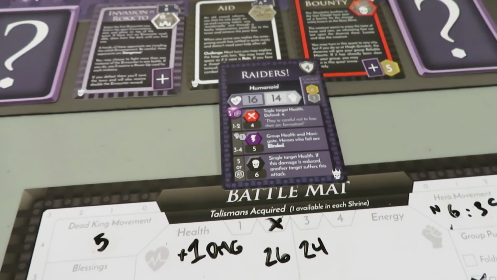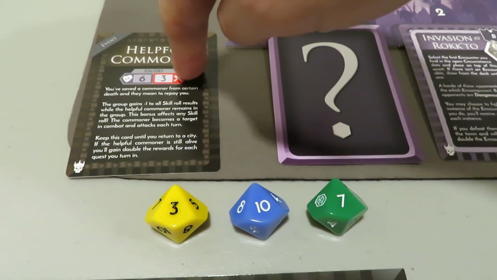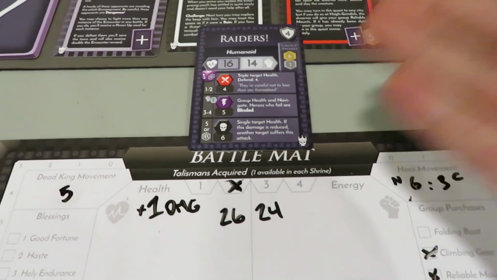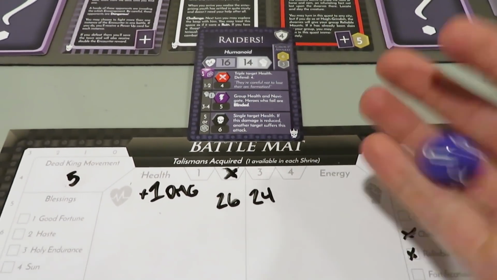So, without further ado, we've chosen Reflected Assault. We've chosen Summoning Circle. And then, of course, we know right off the bat the Helpful Commoner will attack for 3 because that's all it can do. So we've pretty much figured out everything we're going to do. The only thing we have left to do is figure out what the Raiders are going to do. So let's go ahead and roll this die and determine what our enemies are going to do.